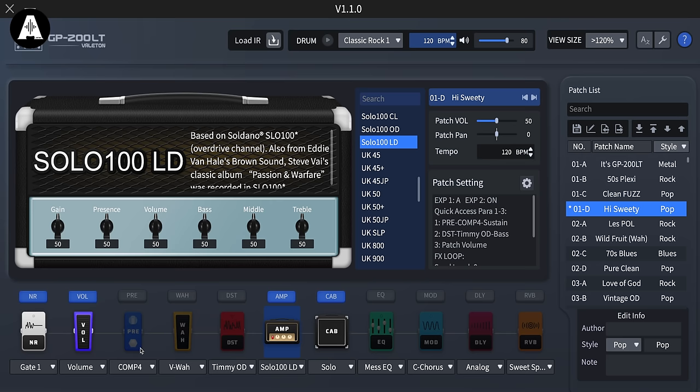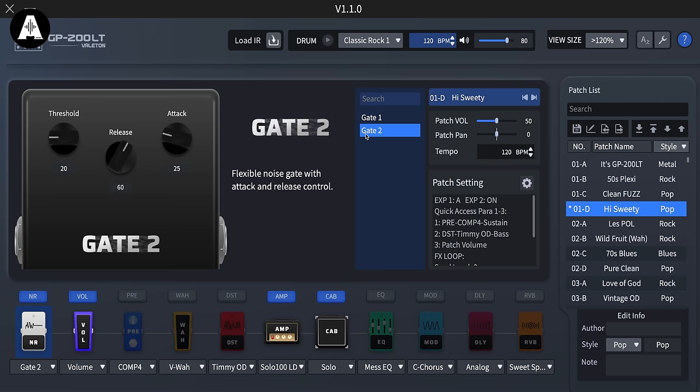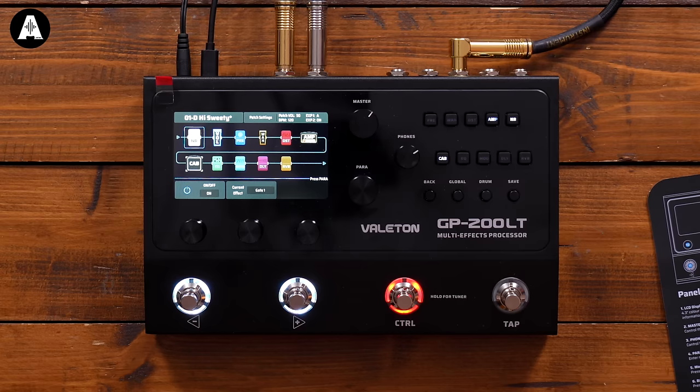Let's have a look. What can you see? Patch volume? Okay, gate one or gate two. Oh, I see. I do it on the actual pedal. Yeah, look at that. Oh, yeah, it does it. That's cool. See? We have the technology. Anyway, so there's the gate.